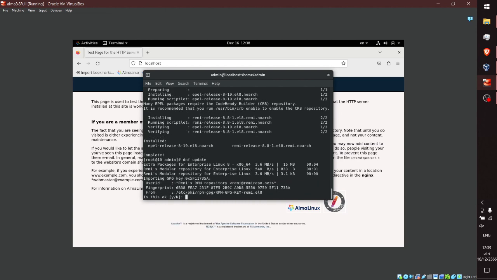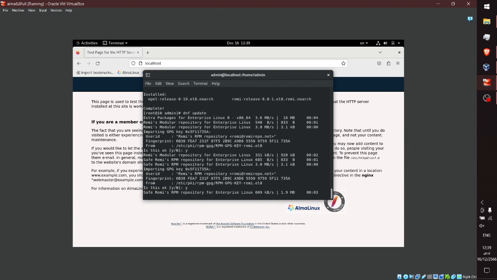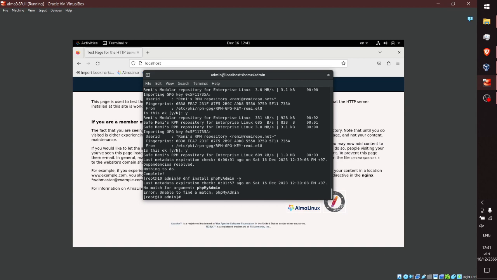There are two ways to install phpMyAdmin. The first one is manual install. It's pretty complex and hard to install if you don't have any experience. The second one is using the package.